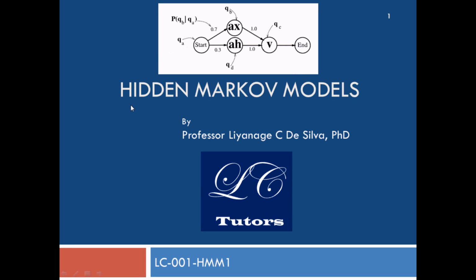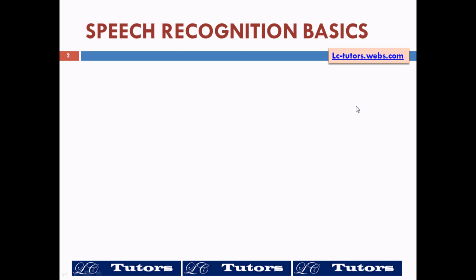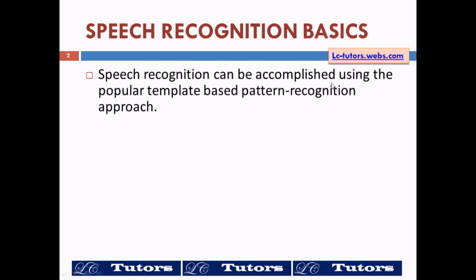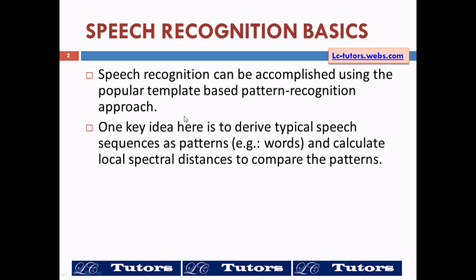Hi, in this lesson we are going to look at hidden Markov models or HMMs. First, let's look at some speech recognition basics. Speech recognition can be accomplished using the popular template-based pattern recognition approach. One key idea here is to derive typical speech sequences as patterns, example word patterns, and calculate local spectral distances to compare the patterns.